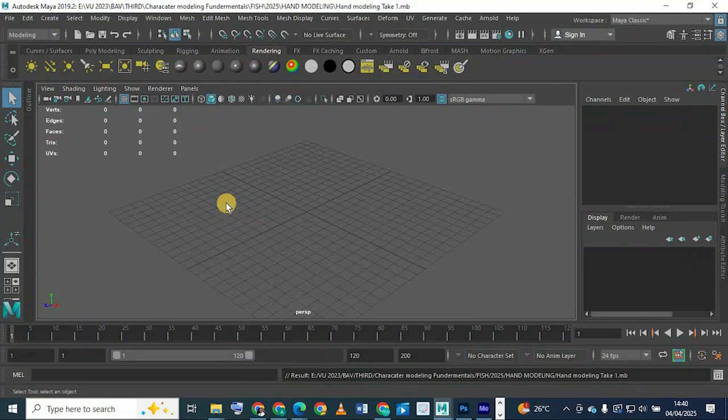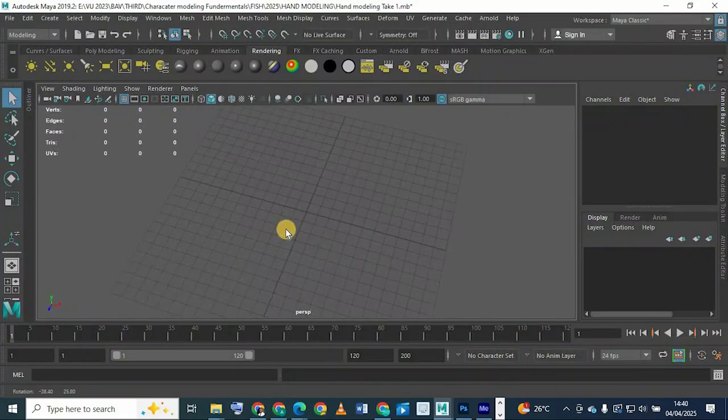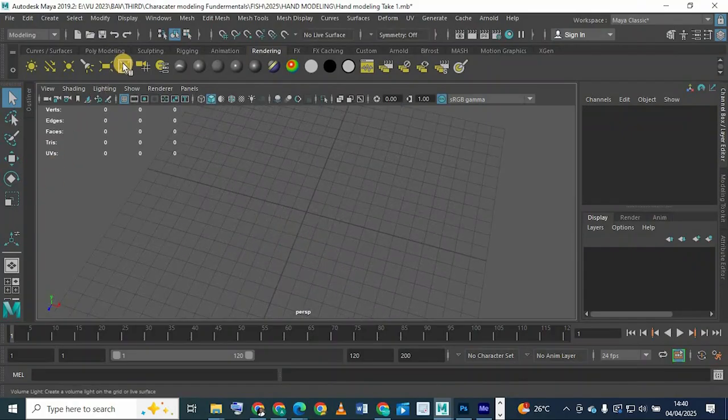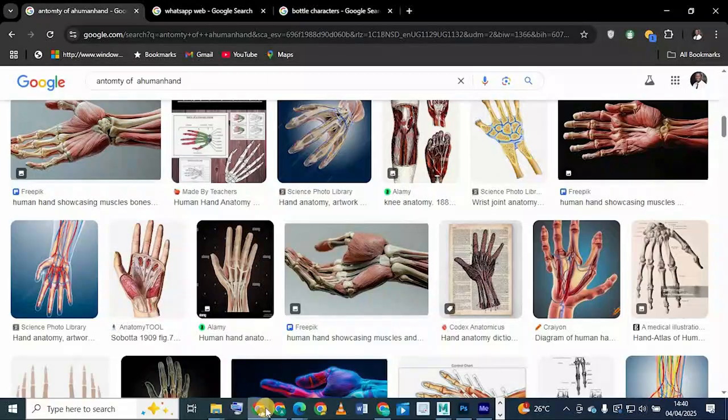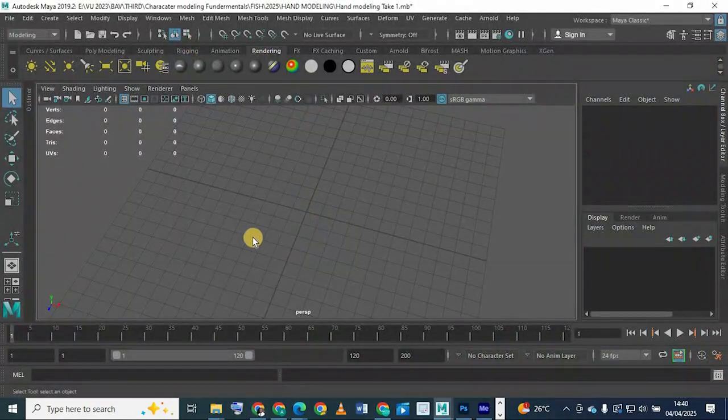All right, so I'm going to model a hand off the top of my head. In other words, I'm going to freestyle it. I have done this a number of times, so I don't need much reference. I know technically how a hand looks. So I'm going to model the hand facing downwards, not upwards, and I'm going to model the left.